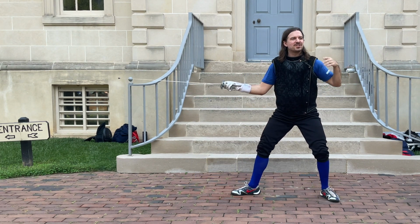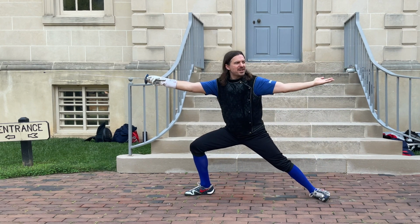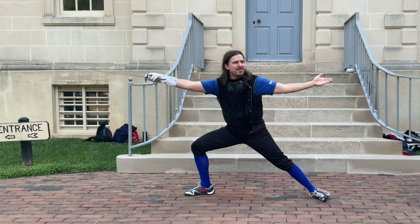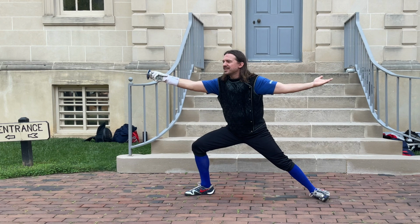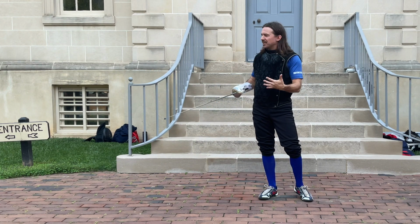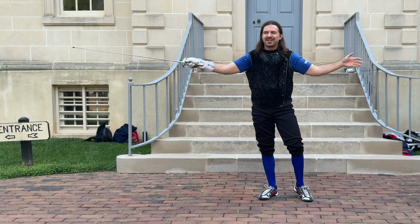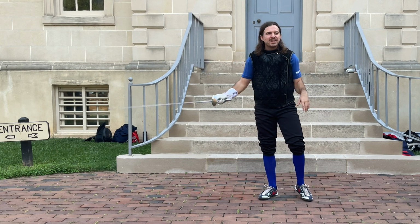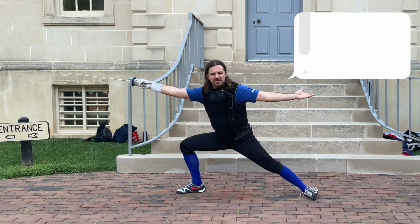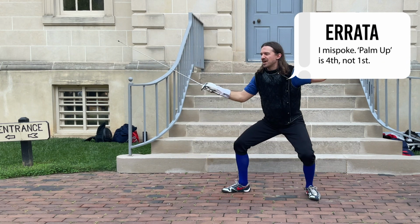Good. A little thing that he doesn't talk about, but it shows up in his plates, is that when he lunges in fourth, his back palm is up, and when he's in second or first, his palm is down. He doesn't explicitly say that, but you notice it while going through the plates. Again, that's not going to change how you fence. If you really care about the aesthetics and trying to embody Touche as best you can, that's something you can play around with, especially if you've done a million lunges and you're like, yes, a lunge, I know a lunge. So do five or so more lunges, play around with palm up in first, recover, and then palm down in second, and recover back here.